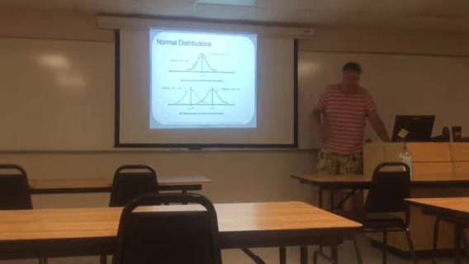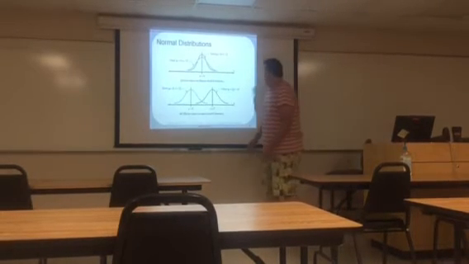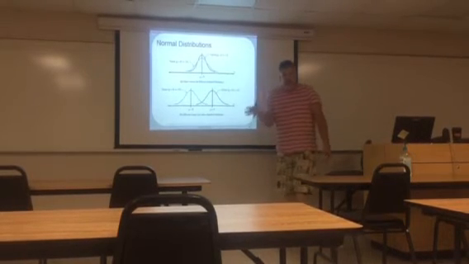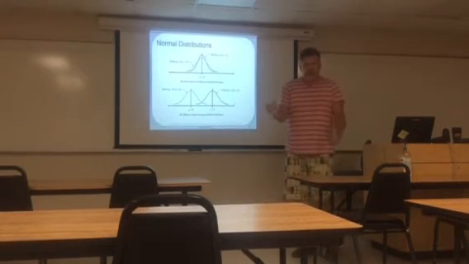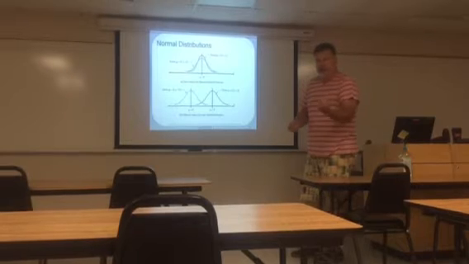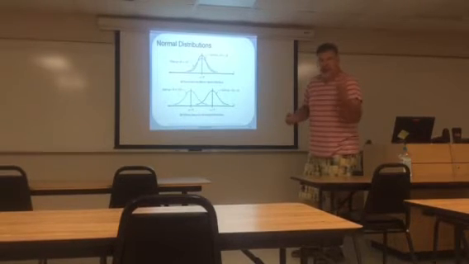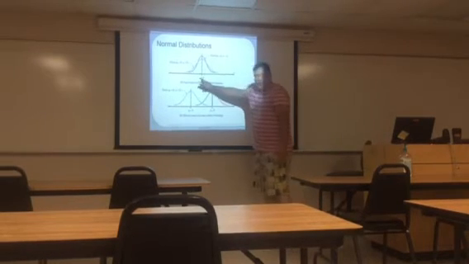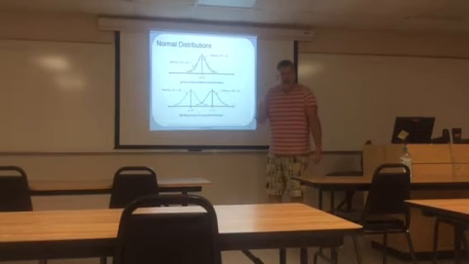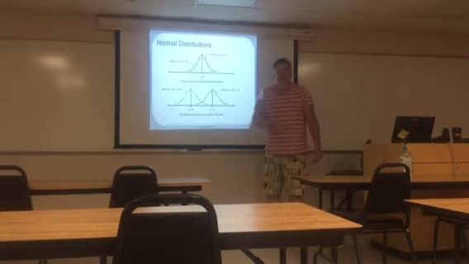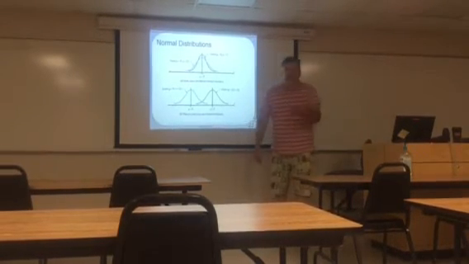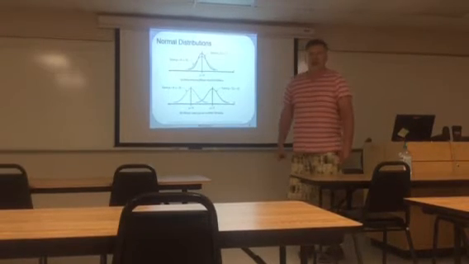So I should have some pictures. Here we go. On a z distribution, which is going to be a normal distribution, it's called the z distribution, we're going to have standardized scores, which are z scores. The mu, or the population mean for a standard normal distribution, is always going to be 0. 0 is going to be the mean. Now we're going to have values of 1, which are going to be our standard deviation.